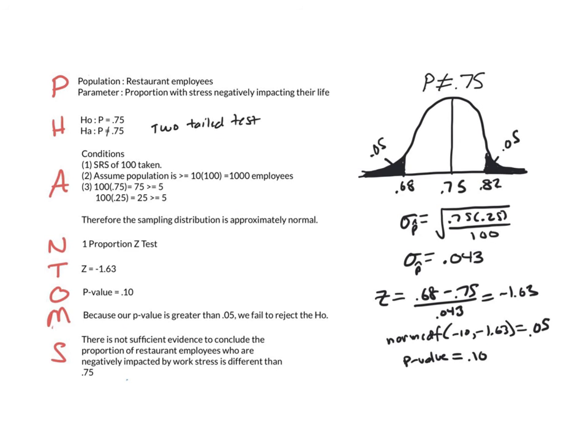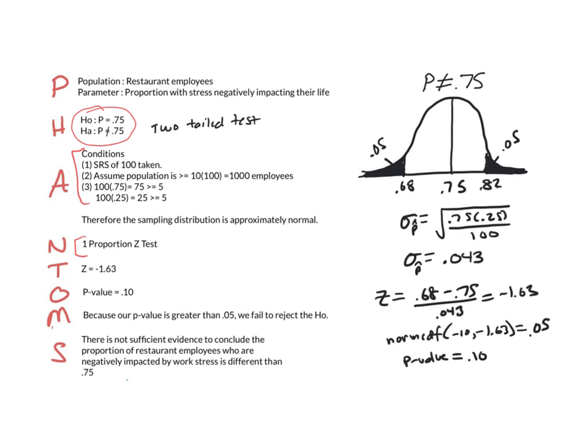Okay, the only real change here is that for the alternate, we have to say not equal to 75%. We would still run through the conditions just like before. We would name the test. We would go to our calculators to get the z-score and the p-value. We'd have to be careful though, because when we say the alternate on your calculator, you have to choose that not equal to option, okay?